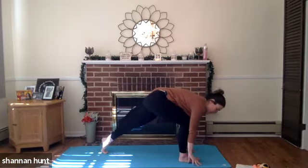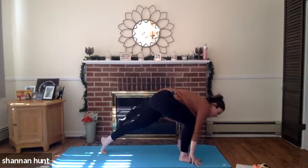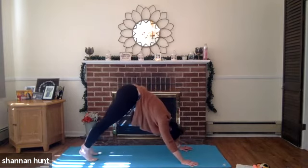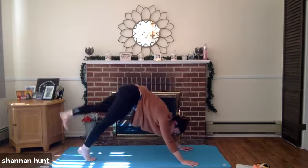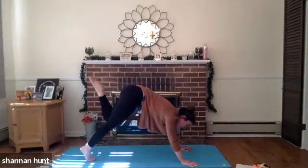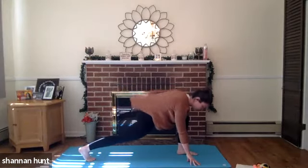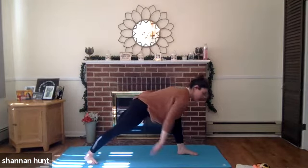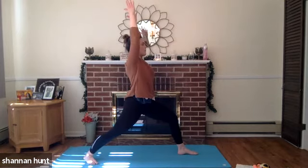Plant your palms, we come back to down dog, however you get there. Right, so you can lower through all fours and then come back to down dog. And then we'll inhale, lift the left leg up. And now as you exhale, left foot steps forward between the hands. However it gets there. Let's pivot and plant the right heel down. And then we'll inhale to reach the arms up, warrior one.